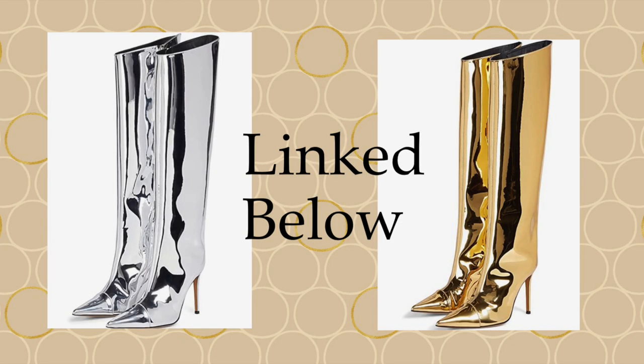I've been debating whether to get a knee-high version — I actually have a silver metallic and a gold metallic in my Amazon cart right now. I'm hesitant because we're coming up on spring and summer, and as soon as I get them the weather will get hot and I won't be able to wear them. I can always wear them in fall and winter, but I just haven't pulled the trigger yet. For now these will do.